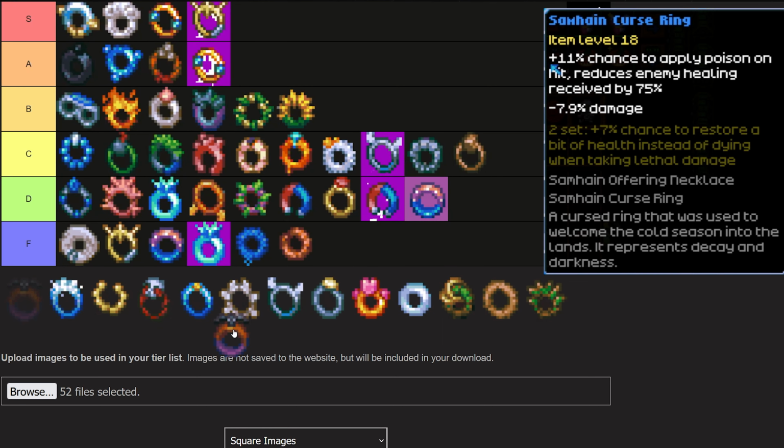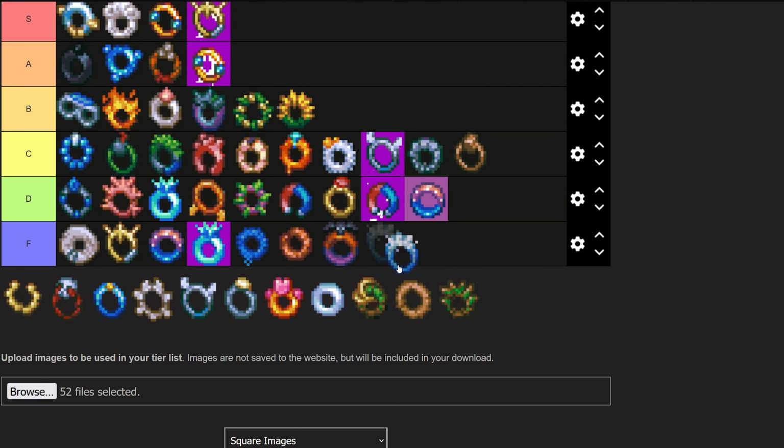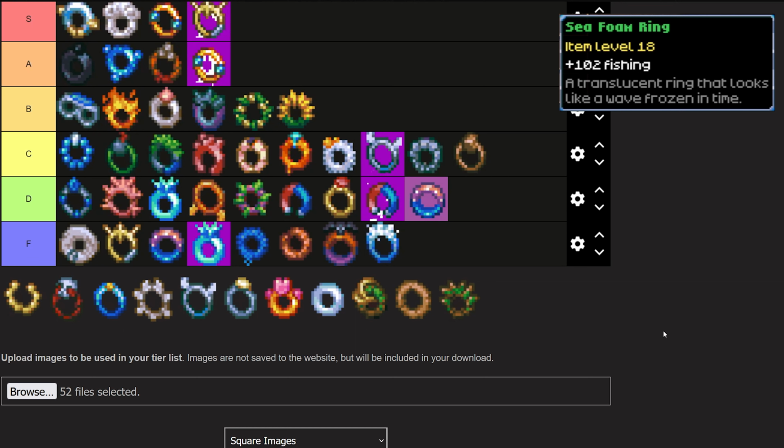The Samhain Curse Ring is absolutely an F tier item, as there are much better ways of applying poison at this point, and the damage penalty for a maxed level Samhain ring is awful. So this ring is just, do not use it. The Seafoam Ring I'm also throwing into F tier, as fishing skill, again, just is not that useful.